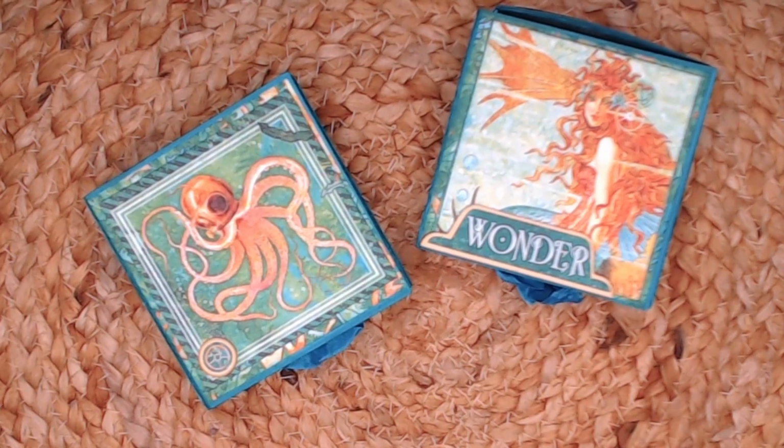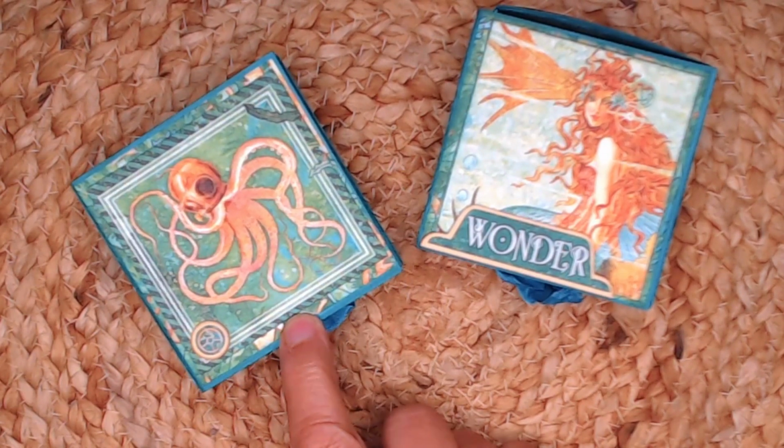So anyhow, cute little tutorial from Pink Strawberries on how to make these little book boxes.